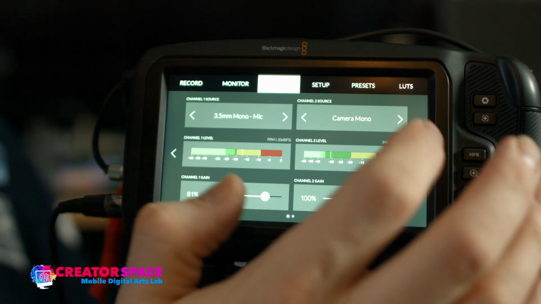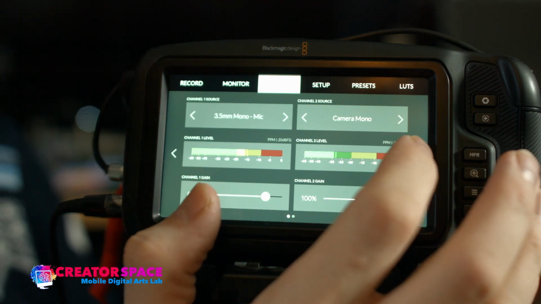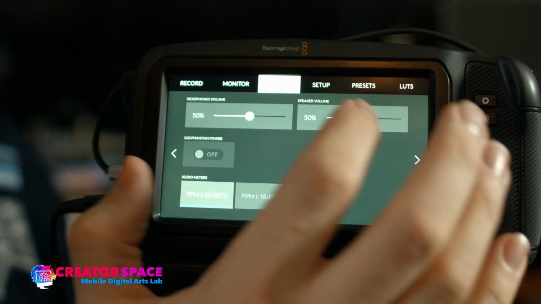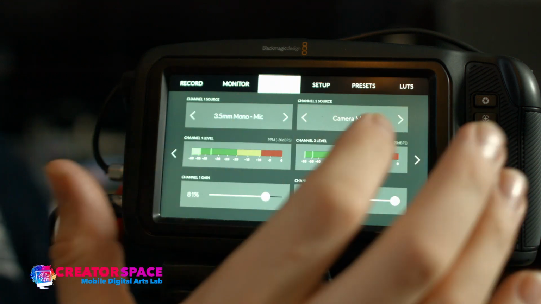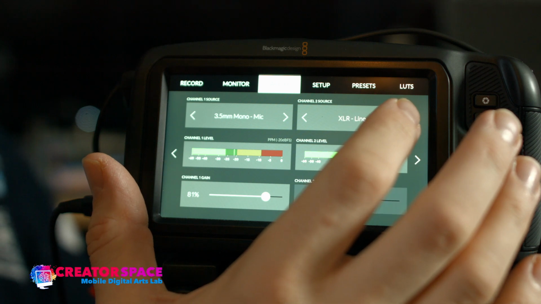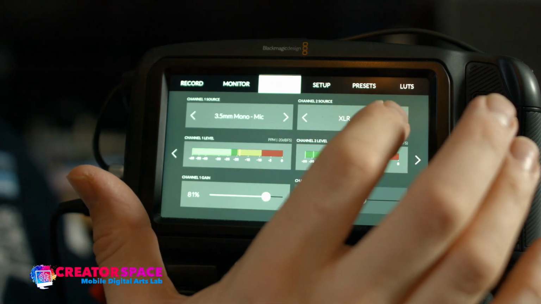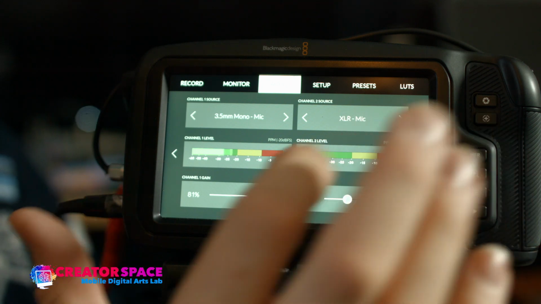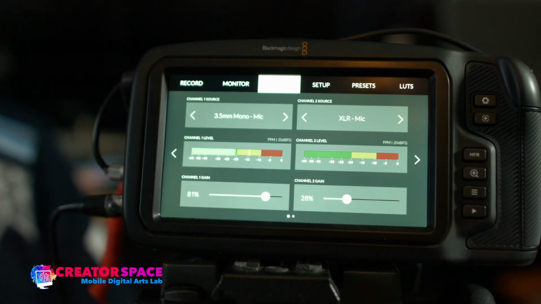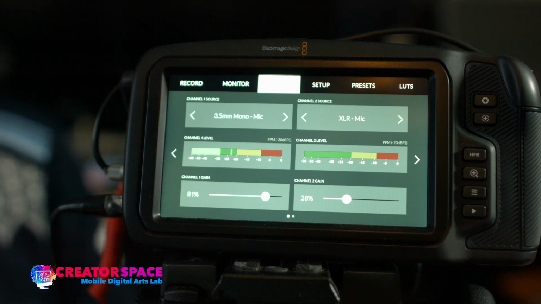Now, to get the microphone going, I'm going to go up here to XLR, and it says line, so we don't need line. What we need to do is XLR mic, and you can see right now, check, check, check, tap, tap, tap.